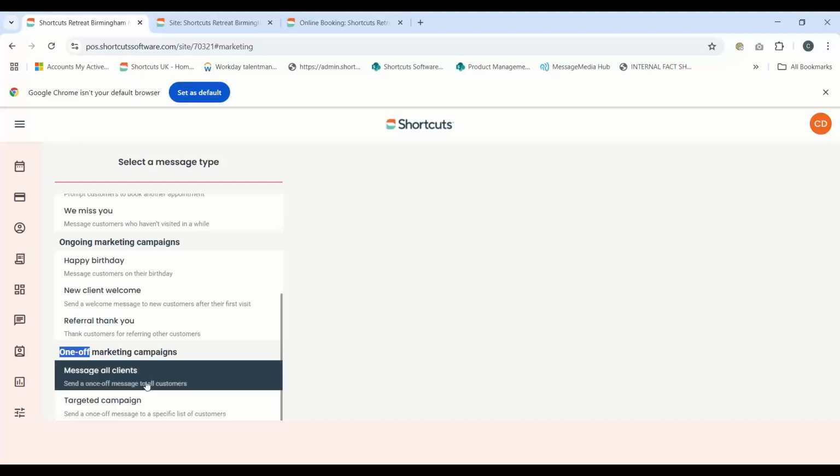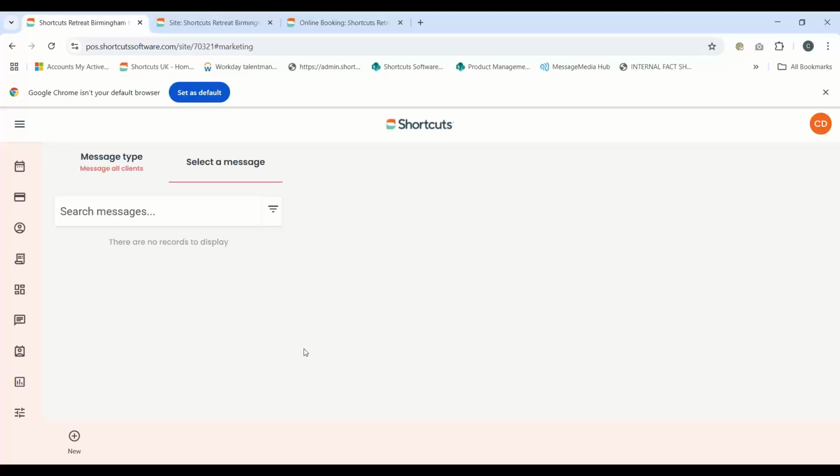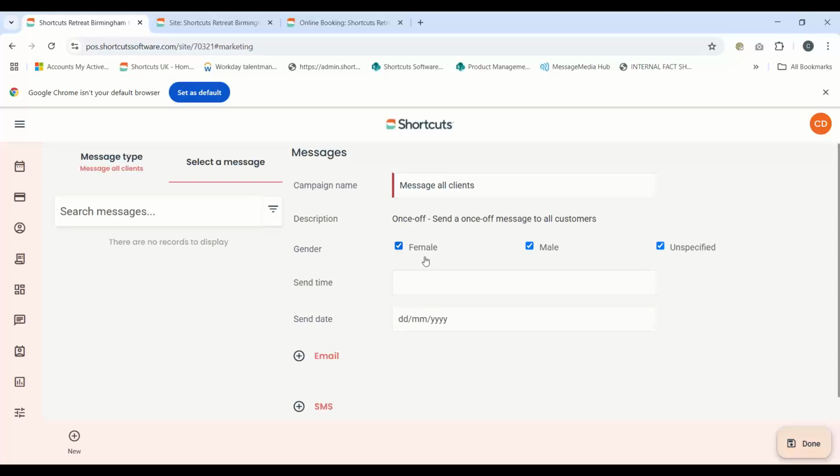Message all clients, as the name suggests, will go to pretty much all customers in your database that are opted in to receive marketing. When we go into message all clients, you can click new in the bottom left-hand corner, and you'll notice this is completely blank.